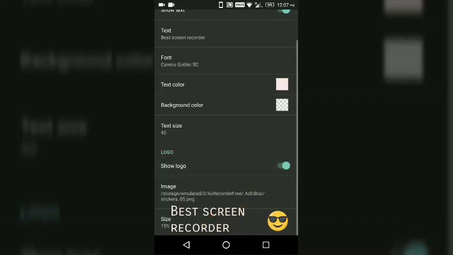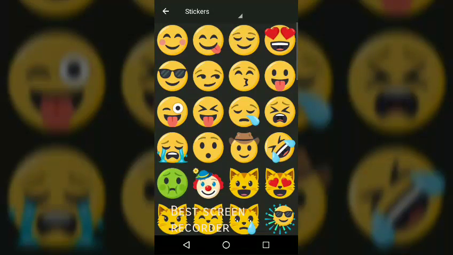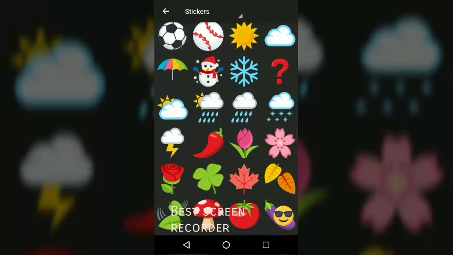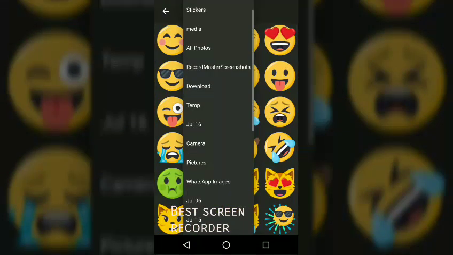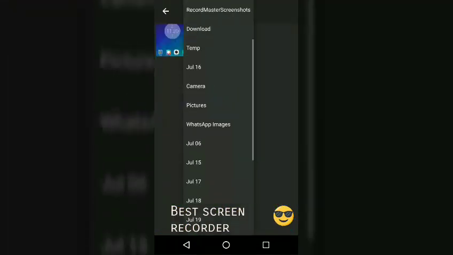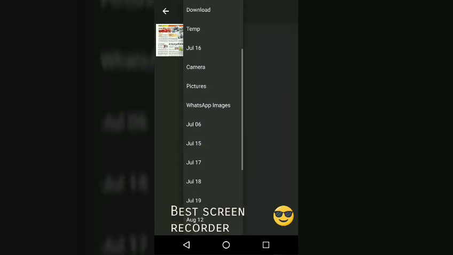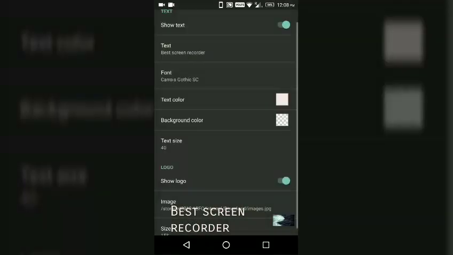If you want the logo, this is the best thing I found in AZ Recorder. The normal logo, the default logo which comes, is the AZ Recorder logo, but you have the option to select a lot of smileys, stickers. Basically, even pictures can be selected. So I'm just selecting this picture.